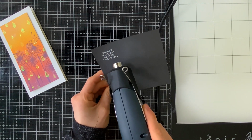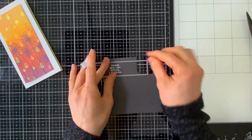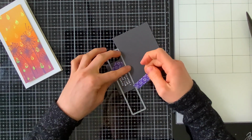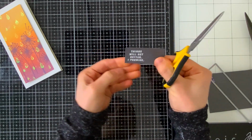Once I have this embossed, I will take a sentiment labels die from Simon Says Stamp to trim this down a little bit so that way I know the approximate size of how I want my square for the sentiment. Once I have the height down, then I can trim down the sides with some scissors to be able to get the width that I want.